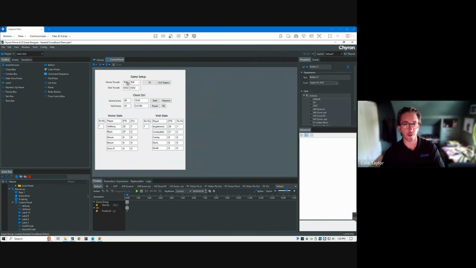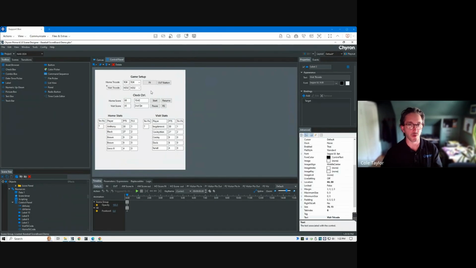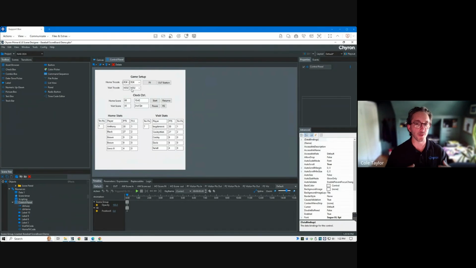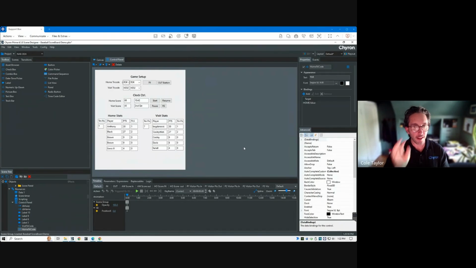We'll go through it in a little bit afterwards, how we can build some really cool games with this and some more fan engagement assets. But for now, like I said, we'll jump into how these tri-codes actually work within the graphics. So I like to start at the control panel and sort of build my way down.